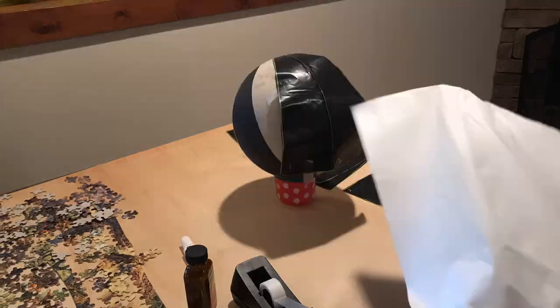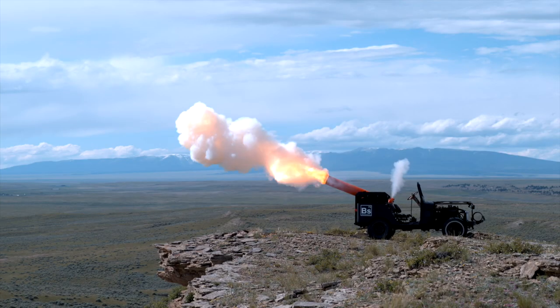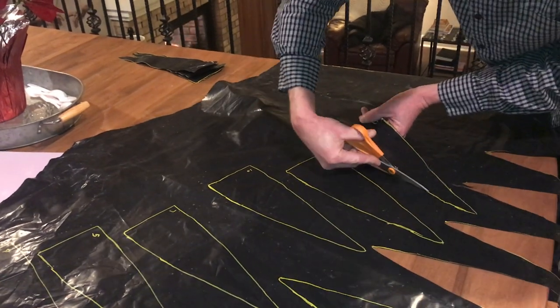Where do you start? Well, you've got to decide what shape you want to make. You can make a dome, a cone, or any other shape. We started by making models. Sean Jones — you might remember him from the build where we made the cannon that shoots bowling balls over two miles — started making some models and we began getting dimensions. Ultimately, we decided on our shape.